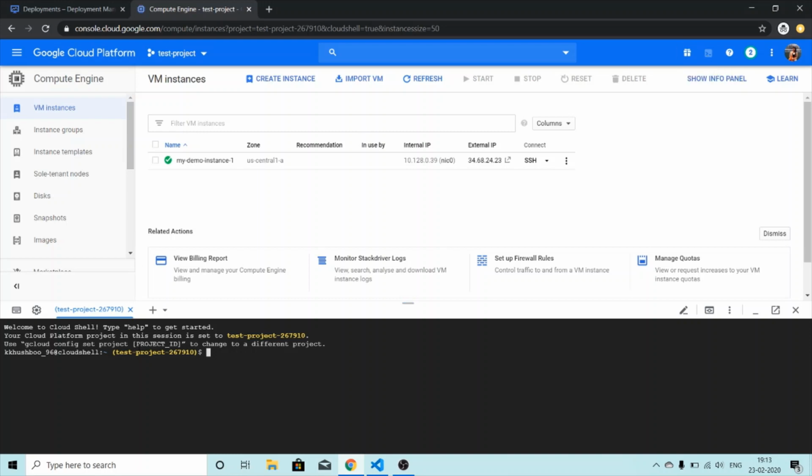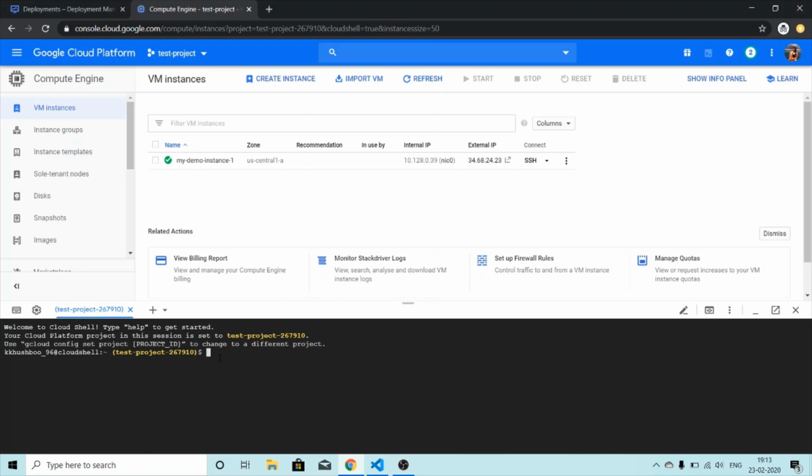Make sure the project you're working in is selected. If it is selected, you will be able to see something like this with your project name here. My project ID is test project 267910. If you're not able to see something like this with your project ID, you'll have to put in a command that says gcloud config set project, and then you'll have to mention the project ID and you'll be able to select the project.